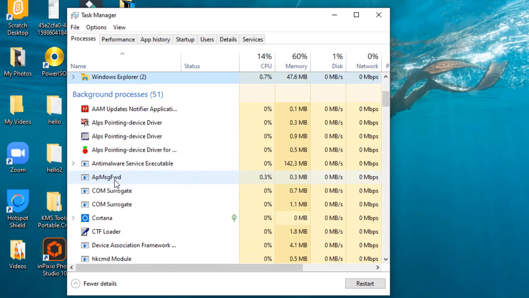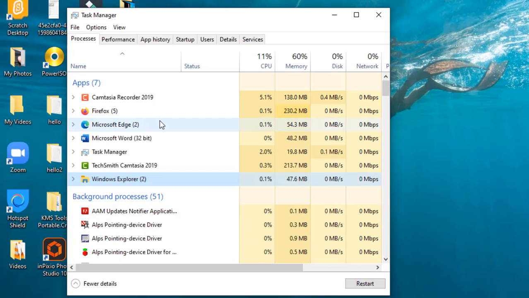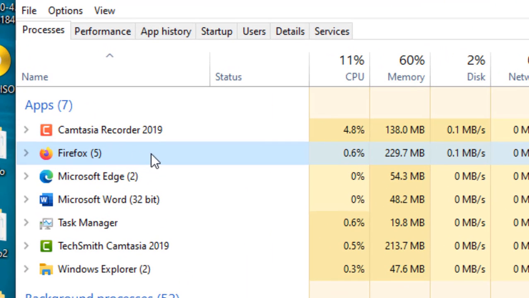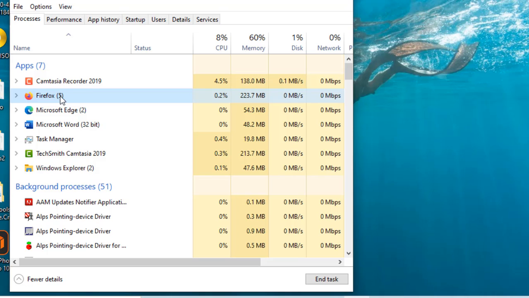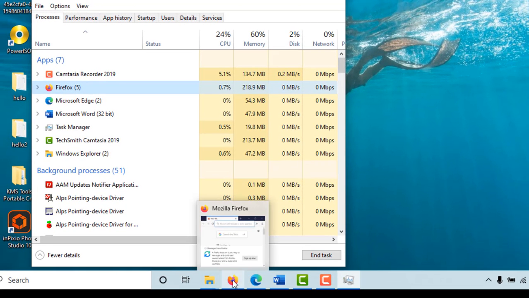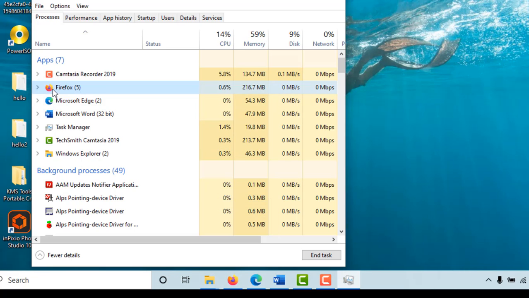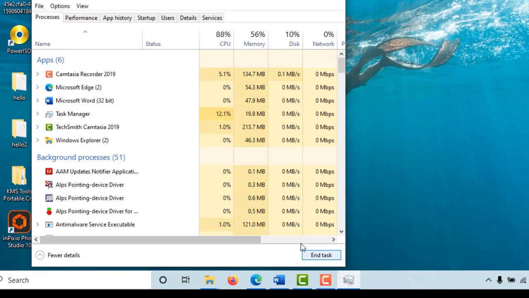So, for example, if I have one of the programs that's not responding, for example this Firefox, you will find not responding between brackets written right here. So when that happens and your computer is frozen, you just have to right click on the taskbar, open Task Manager and click on Firefox, and then to end that process simply click on End Task. You notice that I have Mozilla Firefox open right here. Okay, so let's click on Firefox and click End Task. Very, very quickly it closed Firefox and it's no longer open. So you use this every time you have a program that's not responding.